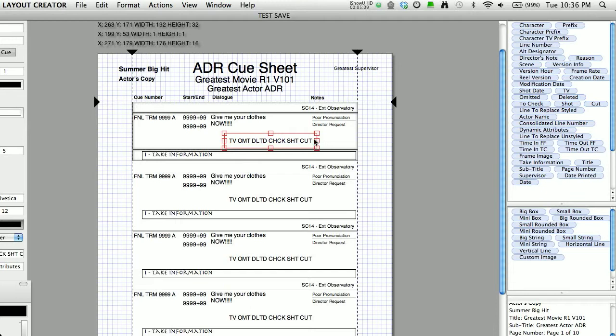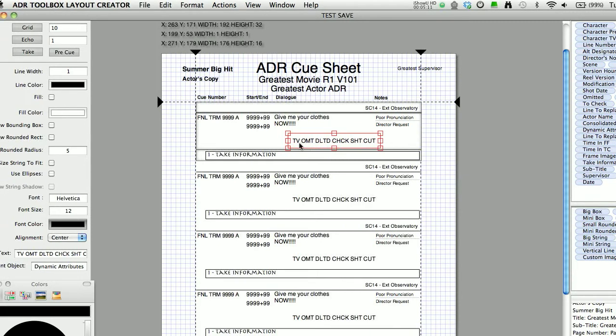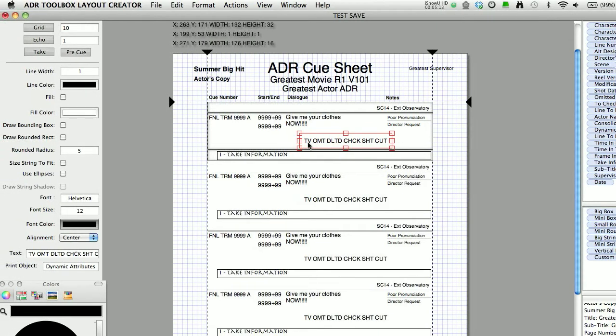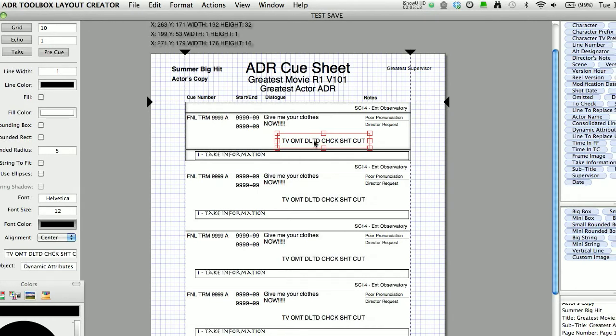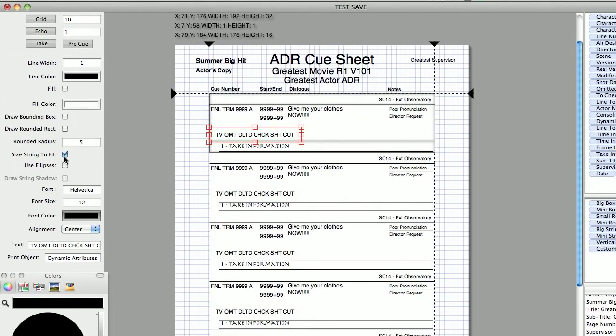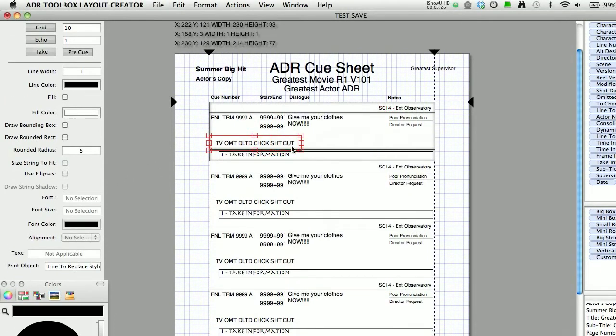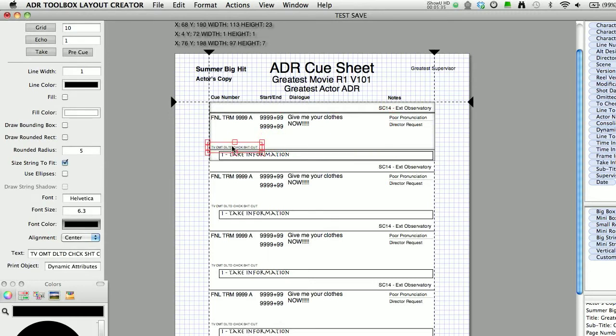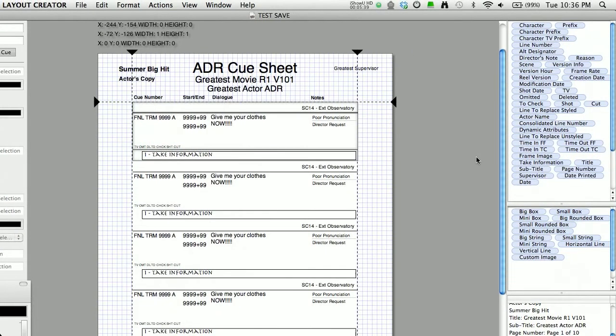So if this was actually just a TV line, it would only print TV here. But basically, I've included all these attributes so that you know how to scale it. So if you want all these things to show up somewhere somehow, then I've given you the ability to know how big it could possibly be. And you could fit this somewhere in there, right? Okay, we'll actually do that. That's a little small, but that's fine.